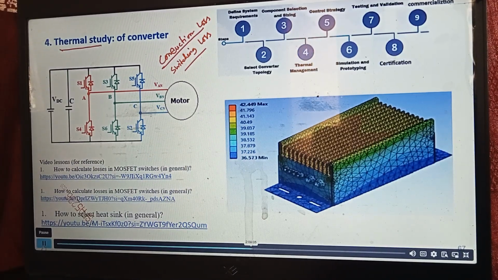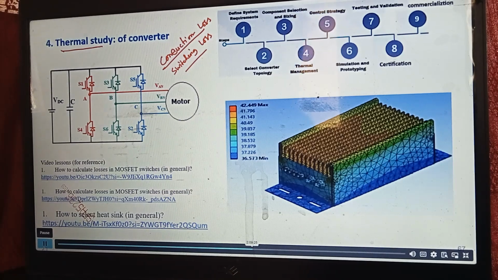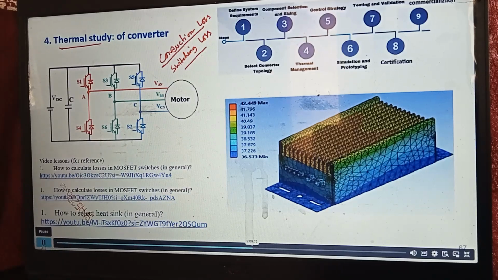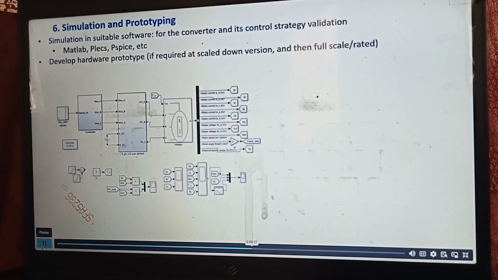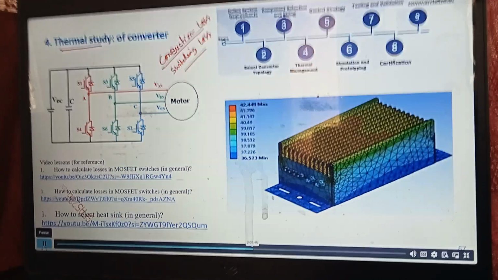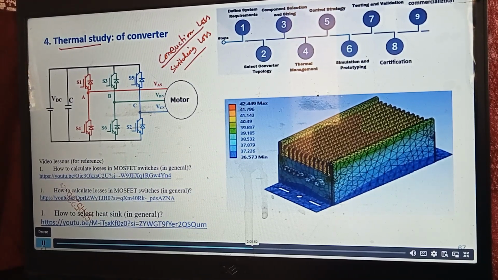So typically you have to do some cooling arrangement. If in your motor controller there are no very stringent size restrictions, you can use natural cooling or fan-based cooling. And if you need a very compact solution, you need liquid cooling, right? For example, if you see the Tesla motor controller, they use liquid cooling. What they do basically, in the motor controller itself, they have some channels through which they send cold liquid. When this liquid goes through the channel, it gets heated up because there are losses in the switches. That heated-up liquid, you take it out, and then in a compressor you cool it, and again you circulate it back. So this kind of thing goes on, and you keep your switching devices within the allowable temperature, all right?